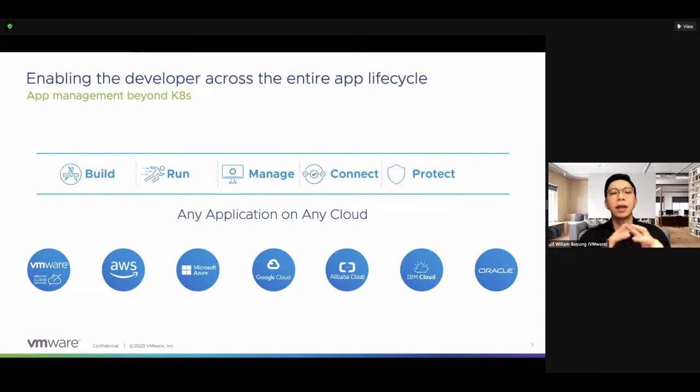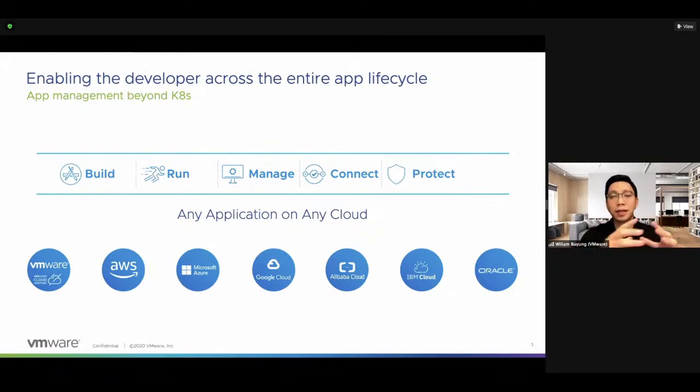Nah, kelima mantra ini menjadi titik poin kita melihat application lifecycle proses, yang dimana kita sudah tidak terlalu melihat di bawahnya, yaitu infrastrukturnya. VMware Cloud, mau itu private cloud di VMware, mau itu AWS, Azure, Google, dan cloud lainnya, itu seamless. Karena semuanya hanya sebagai infra dan dibuat sebagai code, buat si aplikasi tersebut yang menjalankan build, run, manage, connect, dan protect ini. Nah, ini adalah 5 life cycle yang kita lihat.